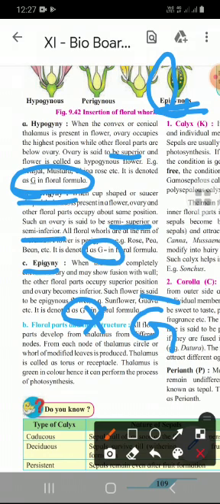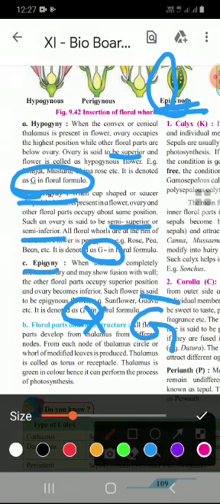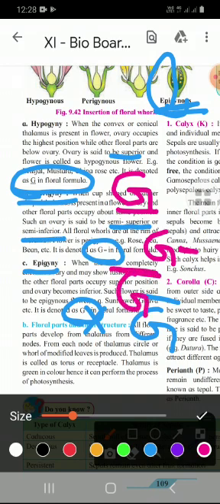Okay, let's clear the confusion once again. Let's change the color. How will superior be? The positioning of superior is G with a line down. Semi-superior, half superior, perigynous, will be G with a small dash in front. Then epigyny will be G with a line on top. I hope I've made myself very clear. Starting out, I said it wrong. In hypogyny I said the positioning of G wrongly. So this is wrong. Please make the correction in your textbook.